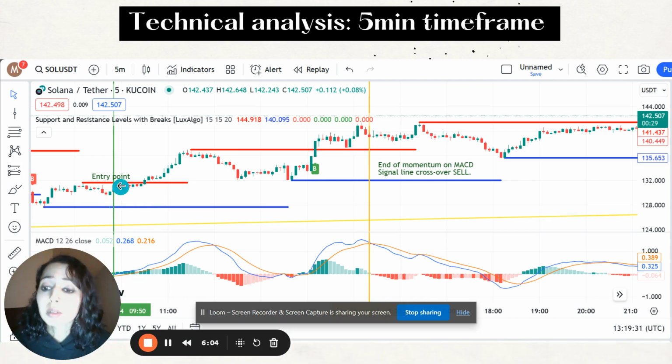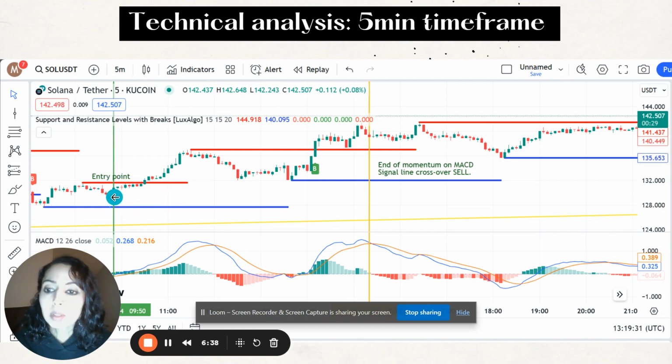So this is a good entry point for me. But before I can enter the market, I also need to determine where my stop loss is and what my profit target is. If I were to enter around here, I would buy around 130. It's a little bit less than 130,000 US tether. When I did the conversion, because I think this is counted in the tether currency, it gave me around 120 euros.